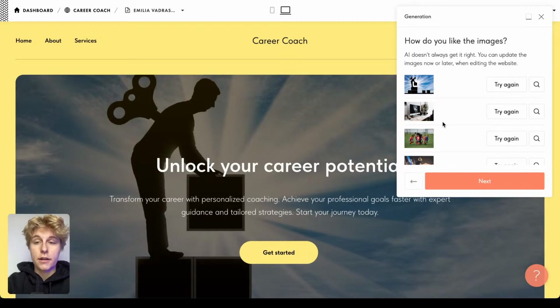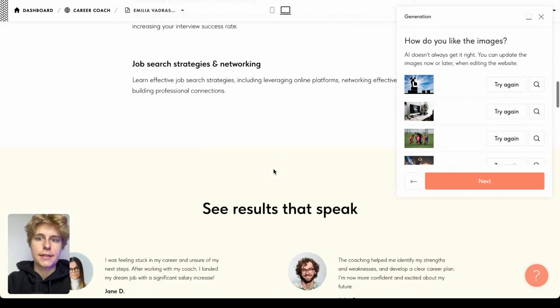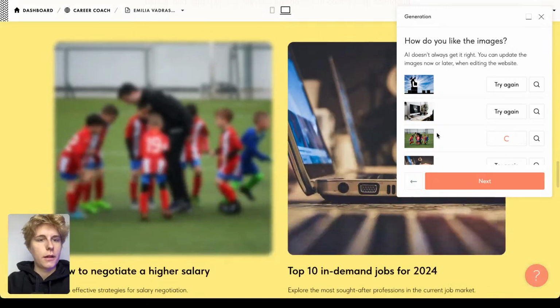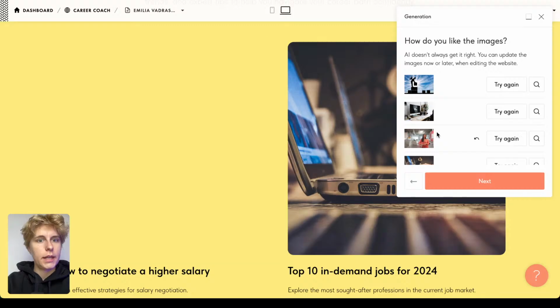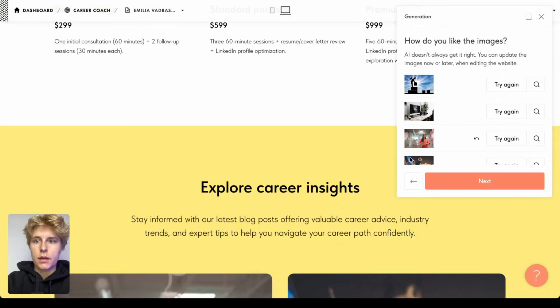Next, and then here are the pictures. So we have the outline of images that have been not generated from scratch, but selected from the photo banks that our AI has access to. And so each image can be regenerated. So for example, I click on this football image and I click try again. And let's see what we've got. And yeah, we've got a picture that corresponds much more.